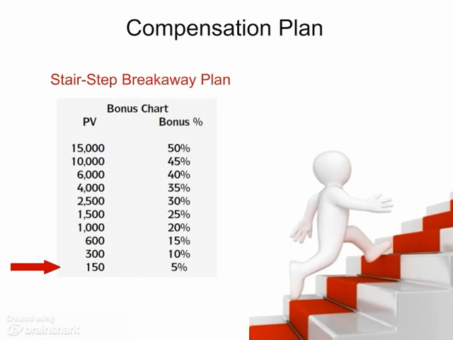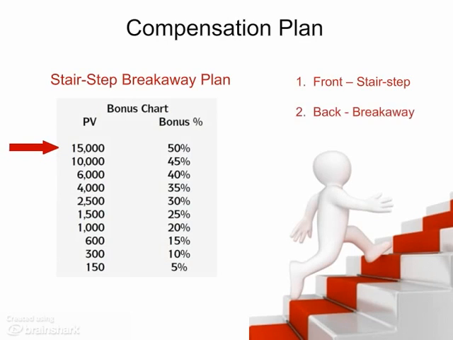The Life model utilizes what's called the stair-step breakaway plan, which is a two-part plan that has a front end and a back end. The front end is called the stair-step, which basically means as you grow your team, as you increase your sales, as your volume goes up, you have the ability to earn between 5 and 50% of the volume that's generated within your team.